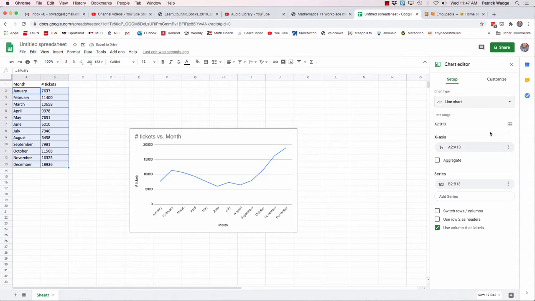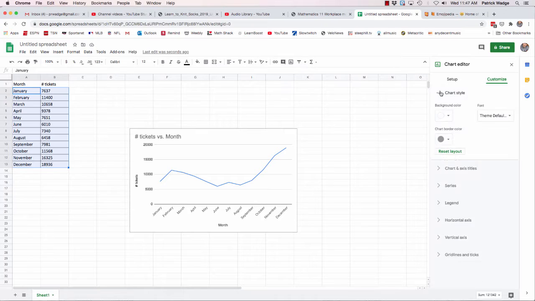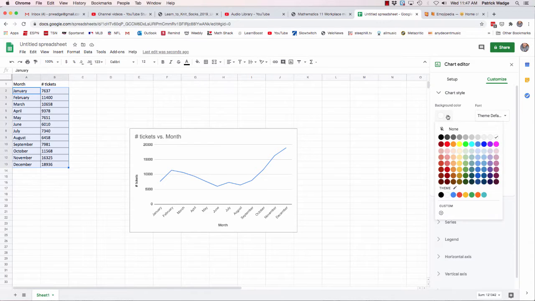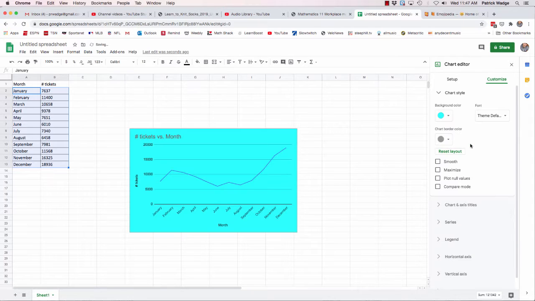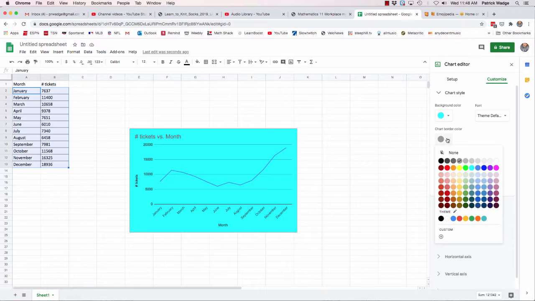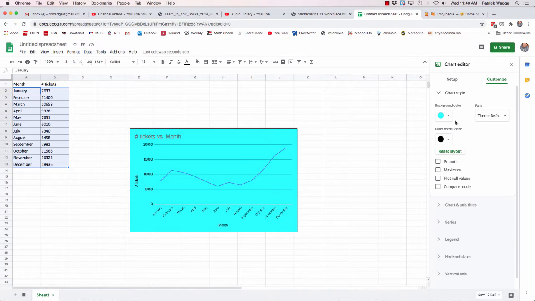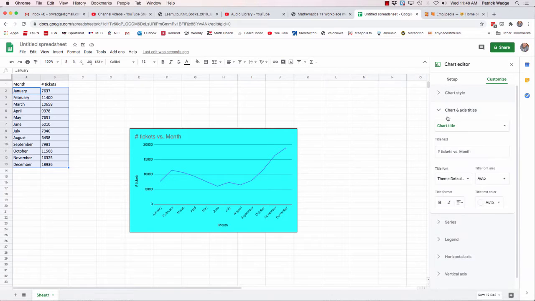I mean, if you want, you're finished already, but there's all sorts of things you could do to edit this, make this look nice and fancy. Go to customize. So chart style. You could set a background color, so maybe I want my background color to be blue. Doesn't look great, but that's okay. We could change the font, the border color, all sorts of things you could, you look around, see what you could do there. All right, for the axes titles, I want to put a title on this.